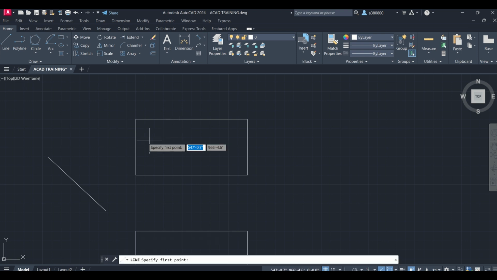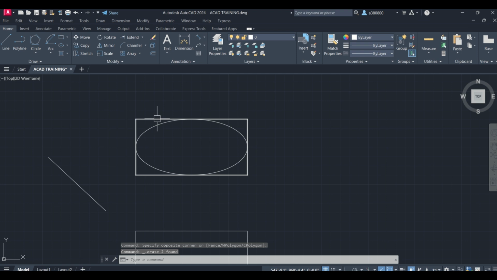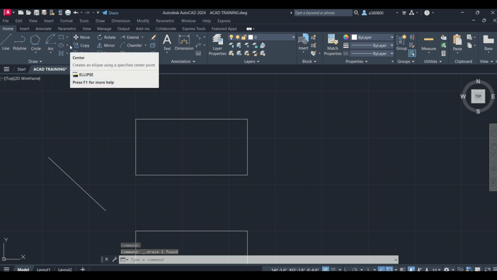Just draw a line from the center, and this is your reference. Simple. Click on ellipse. This is the center, end point, thickness, and just delete these lines. So this is the other way, right? It's up to you how you are comfortable in finding the center of something, right?